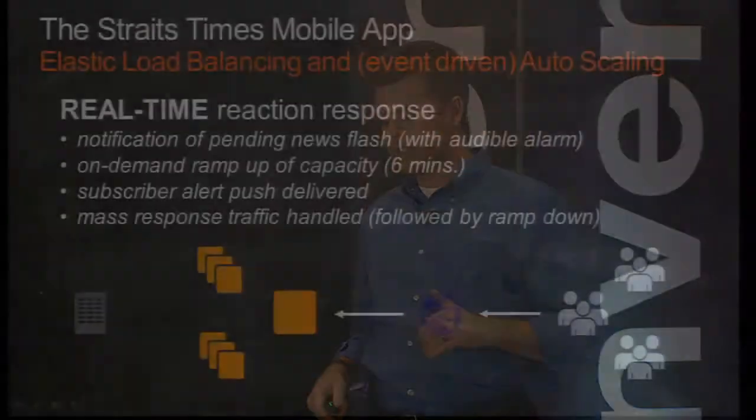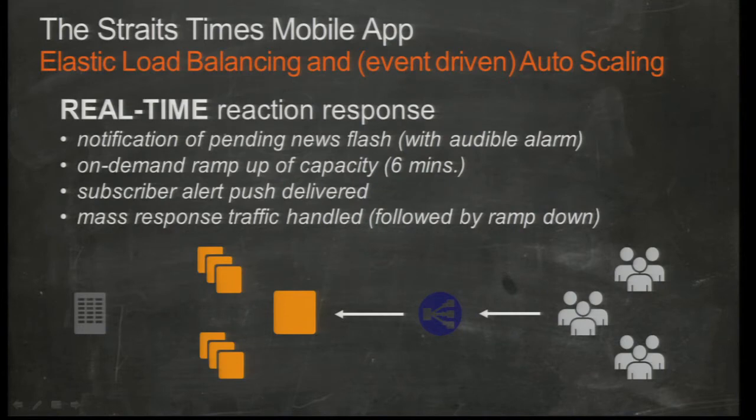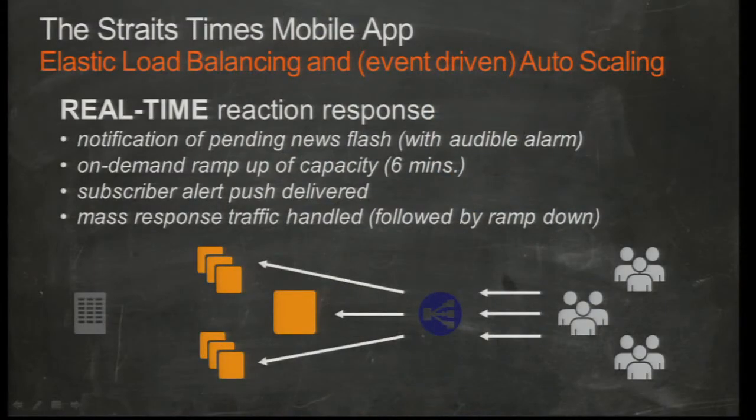The EC2 servers then say, okay, before we go and tell all our customers that are subscribed, let's ramp up and be ready for this. So they issue a command, and it's actually in the office. It's funny, they've got a red light and a big alarm going off. What they're basically giving themselves is 5 or 6 minutes of lead time. They send a signal to the autoscaler to ramp up the number of machines very quickly. Once those machines are spun up, they send the subscription alert to all the customers. What do you think the first thing people do when they get an alert? They go visit the website. So the traffic throws back huge amounts of volume, but they're ready for it because they've given themselves those 5 minutes.